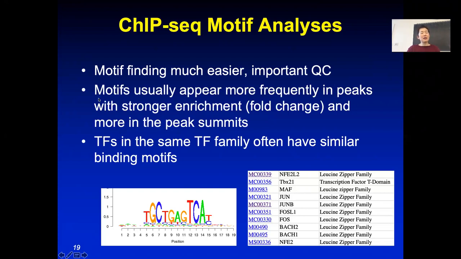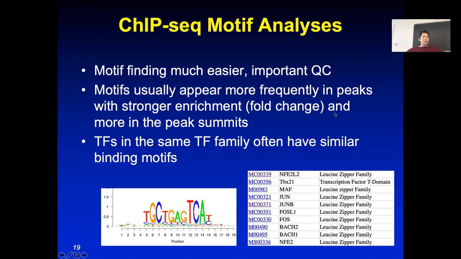Later we also developed an algorithm to improve motif finding just for ChIP-chip or ChIP-seq experiments. We found that when you have ChIP-seq of, say, 5,000 peaks, the motif usually appears more frequently in those peaks that have stronger fold enrichment. For example, when you have a 50-fold ChIP-seq peak, very often in that region you not only have one copy of the motif, you might have three or five copies. The motif redundancy allows the transcription factors to go to those locations more often, and so you should be able to see that.